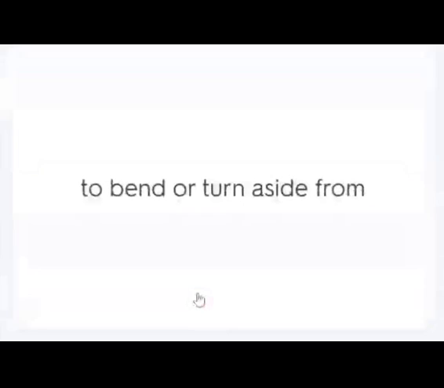Line 2 starts with the part flect. In the first vocabulary word, deflect, deflect means to bend or turn aside from. Typically, when we use the word deflect, we're referring to maybe trying to bend or turn a conversation away from a topic that I don't want to talk about. Or maybe sometimes I might be trying to bend or turn the attention away from me and put it on someone else.